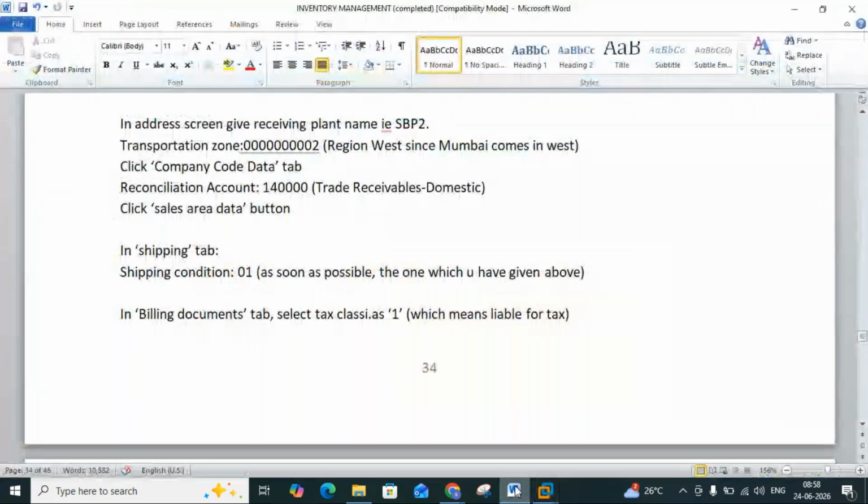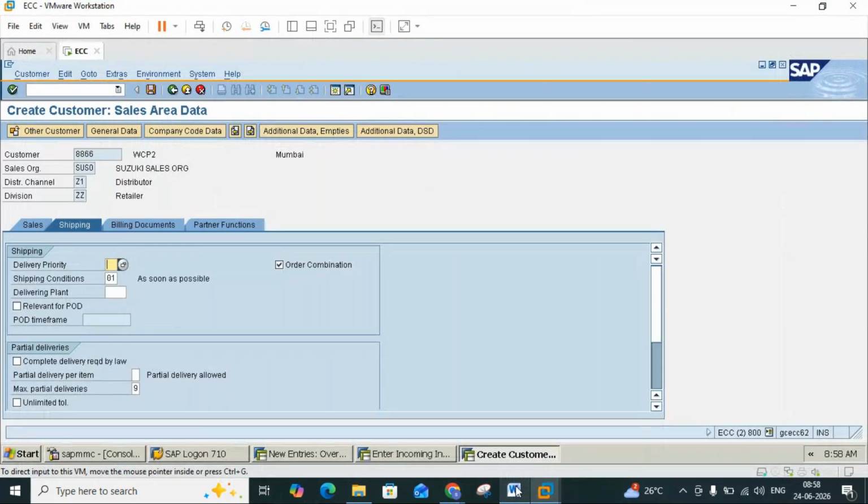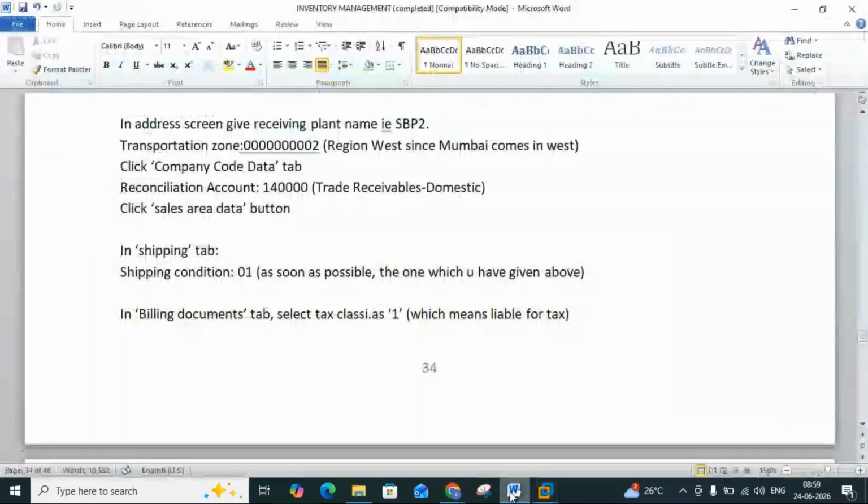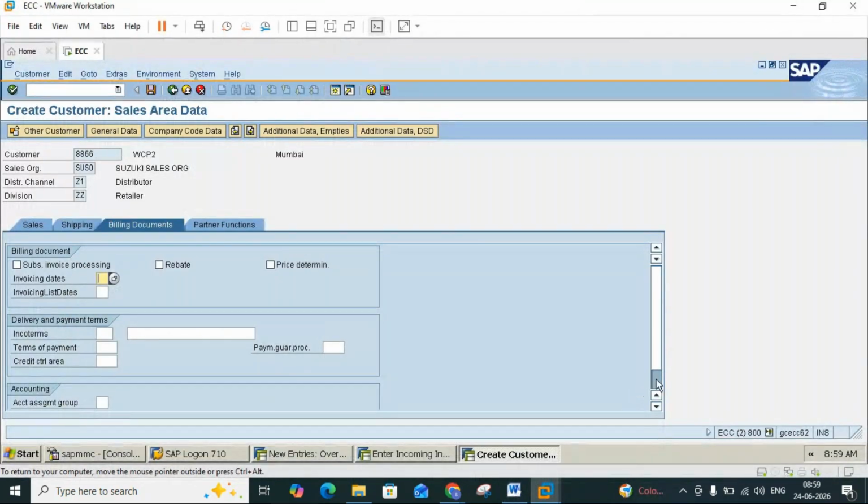And in the billing document tab, select tax classification as one.